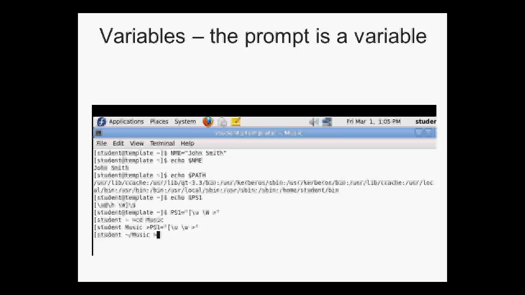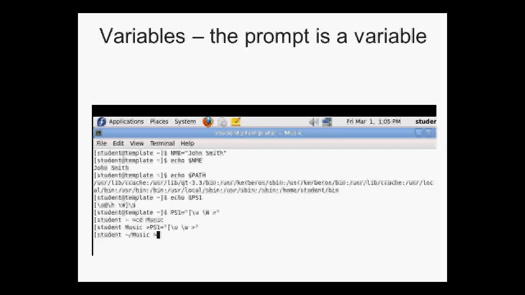Underneath that we have the variable PATH, and the path serves the purpose that whenever we type in a command, for instance grep, ls, pwd, whatever, the system looks through the path. The path is simply directories on the system separated by colons. When we enter a command, the system looks through that path until it finds that command, and then it executes it. If it doesn't find it, it may say something about a bad command.